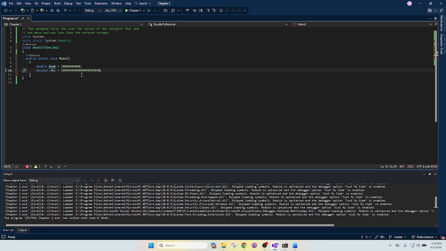Oh, you see the red squiggle pop up? So let me get rid of it. There it goes. So that is the end, and the double should be more than that. So it should be. Interesting. It should be something like that. Maybe it's the RAM on my computer.